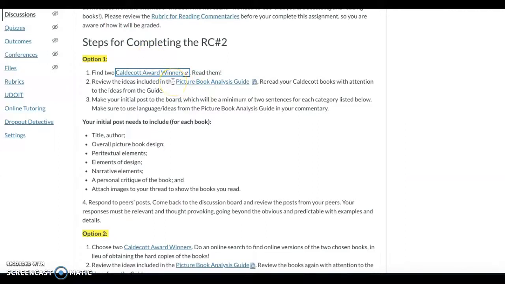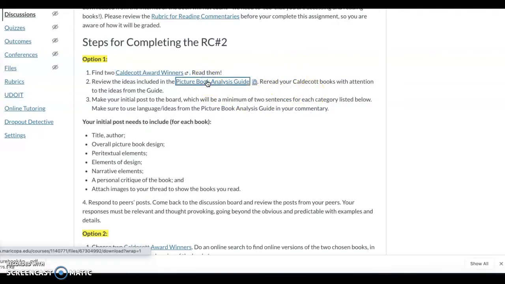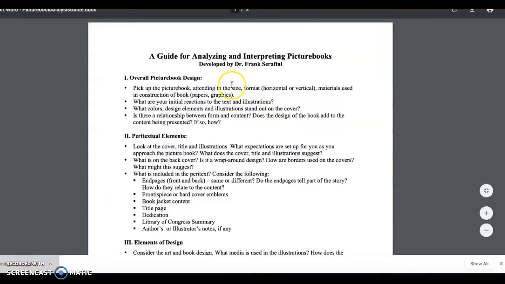Once you've read those 2 books, you're going to review the ideas included in the Picture Book Analysis Guide. This will be what you use to explore the books, and then reread your Caldecott book with attention to ideas from this guide. The guide will look like this.